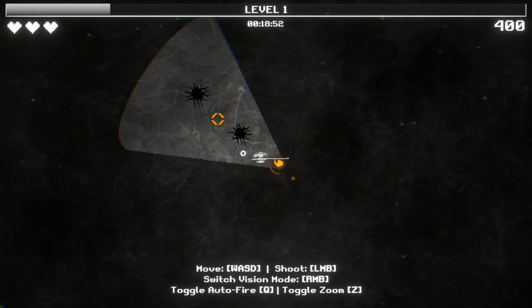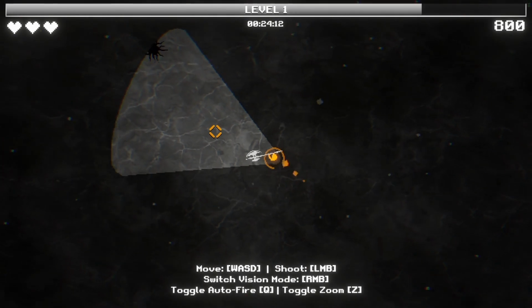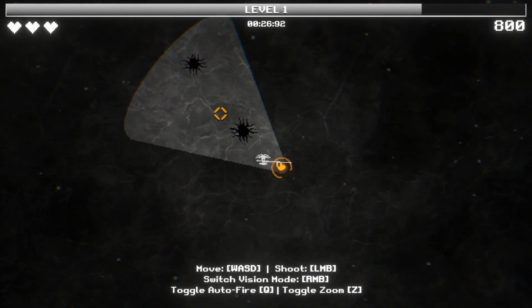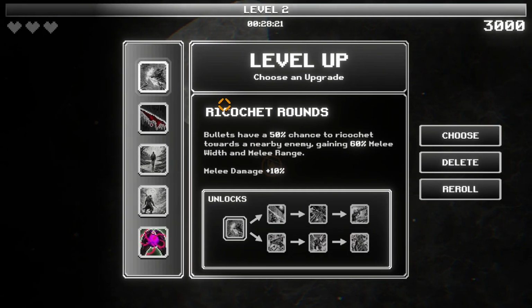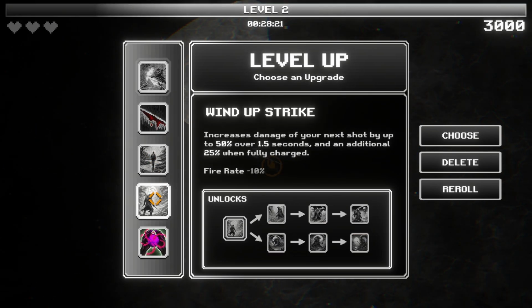Alright, we're doing 25 damage. I can really feel the slow fire rate though. But hopefully if we get the damage up enough, it should work itself out. Okay, we have ricochet rounds, so we can't ricochet off shrapnel, but ricochet is good anyway. We might want to go with that. We have bleed, psych trail, wind up strike. Oh, this is the new one. Increases damage of your next shot by up to 50% over 1.5 seconds, and an additional 25% when fully charged. Minus 10% fire rate though.